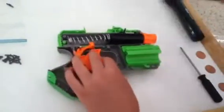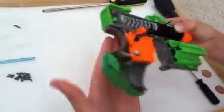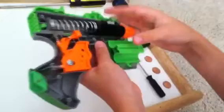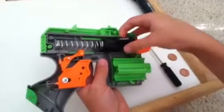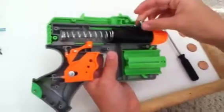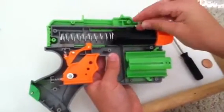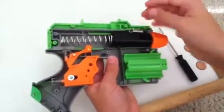So we're done with our flathead. We don't really need it anymore. So this is, remember, try to keep this half on. If you can't, then I'll tell you what. The reason you want to keep this part on is because this metal bar right here is attached to this side of the cocking mechanism. And there's a little spring right here that has a metal piece at the end of it. And you want to make sure that there is a metal ring at the end of it. You want to make sure that ring, the metal pole is inside the ring. You want to make sure that's there.